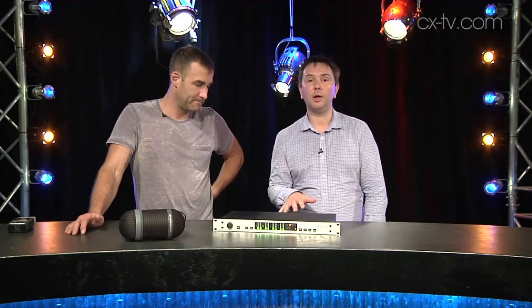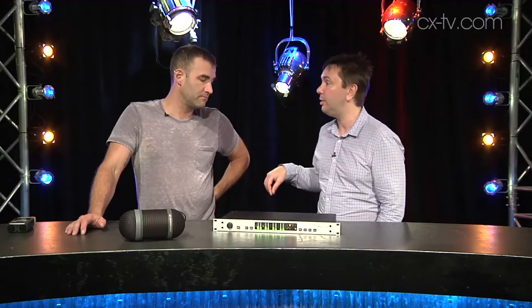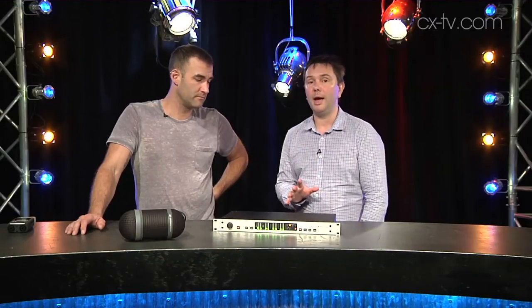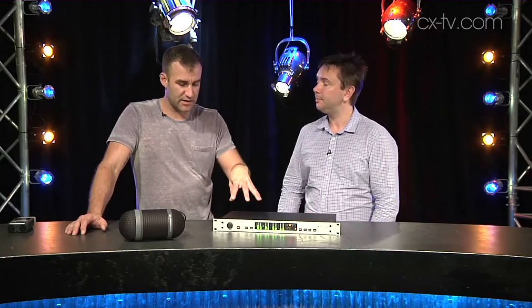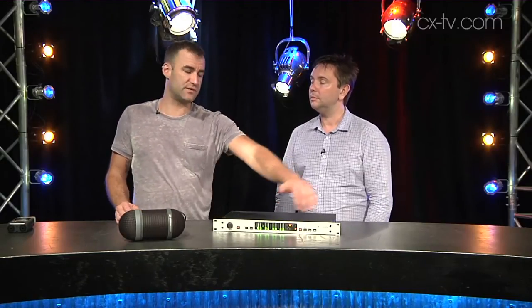This is back in the studio in that circumstance. You've got word clock inputs — you can sync externally and loop that through. Plus you've got an Ethernet port on the back, so there's some software you can install that gives you more access to more of the features in the box. There's a compressor as well, and the software lets you change things like positioning. You can store up to four presets, which means you can use these buttons on the front to quickly recall a specific configuration.